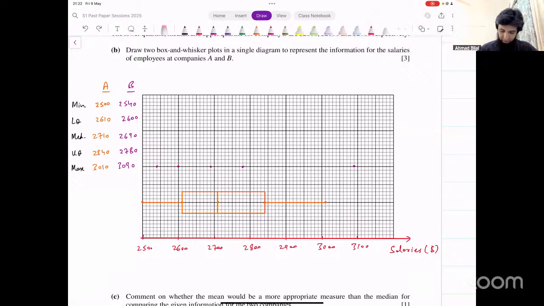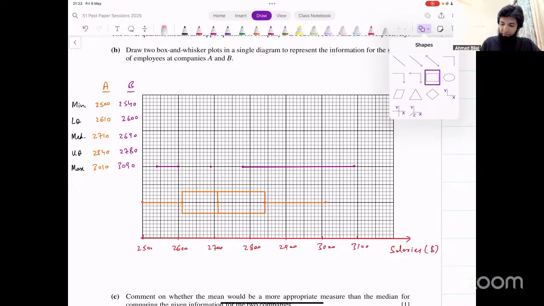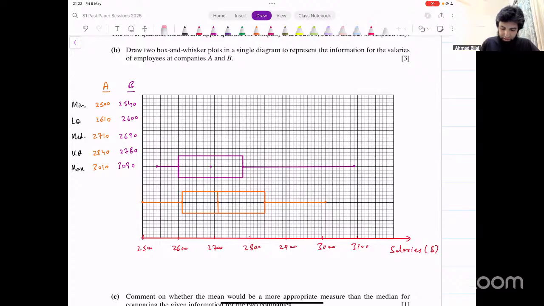And then for the second one, again, draw lines on the sides like this. In the middle, make a rectangle. Now, when you are making 2 box and whisker plots on the same diagram, the widths of the rectangles that you have, they should be the same. So if you chose 6 boxes as the height in the first box and whisker plot, in the second as well, it should be the same width. It should not be different.